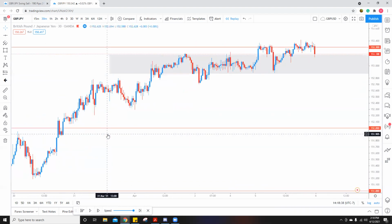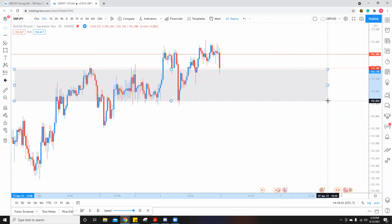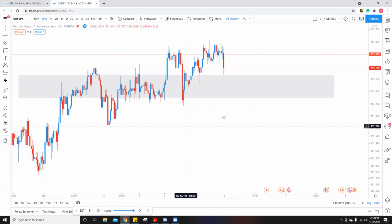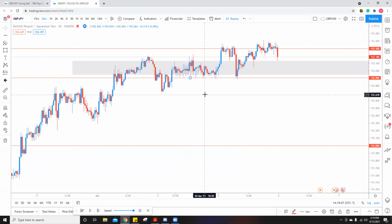time frames, entry was taken on the 30-minute using the 15-minute time frame and the 2-hour time frame here. Again, close in on exactly the area where consolidation is happening. This is the exact area where we're looking for sell opportunities. So yes, you could mark up the zone here, but really you don't have a sell opportunity unless price breaks below this 153 area, 153 to 152,900 area, unless clearly price clears out this entire area and then continues back down. So this is the zone that we marked up, and then for buys, obviously it would be if price cleared out this area and continued bullish.